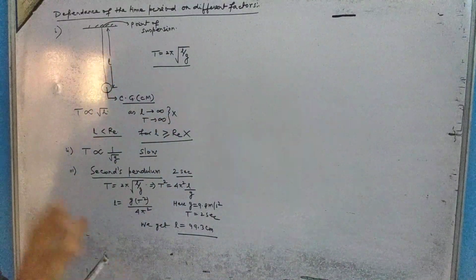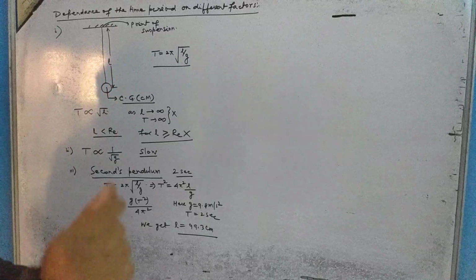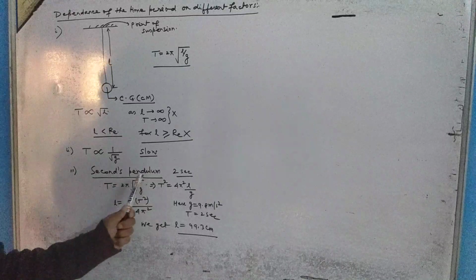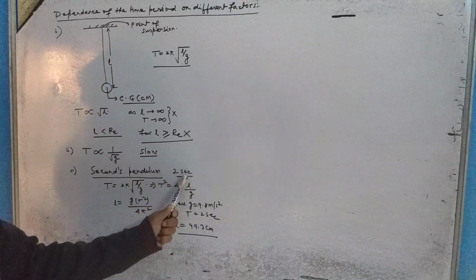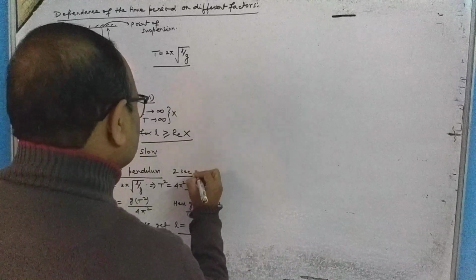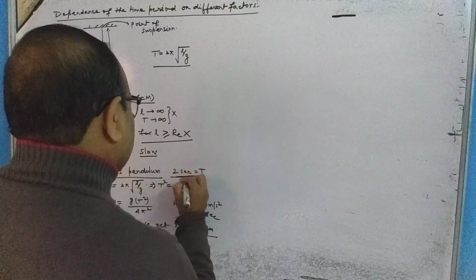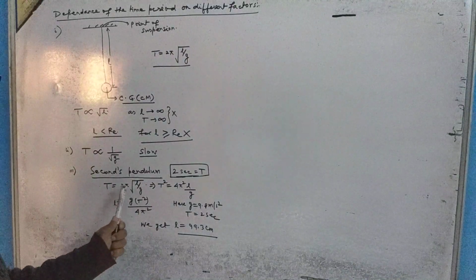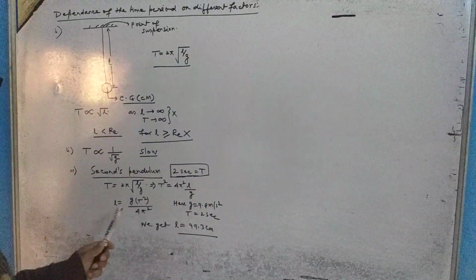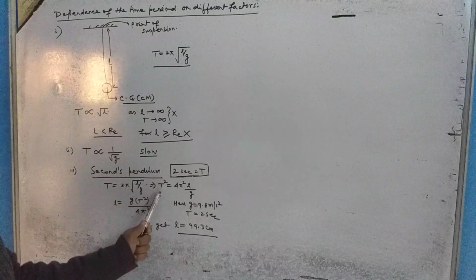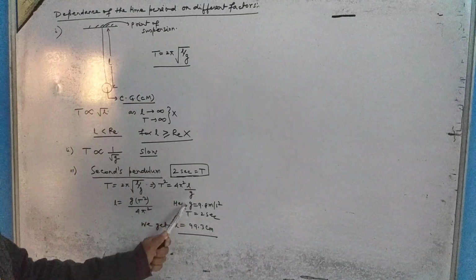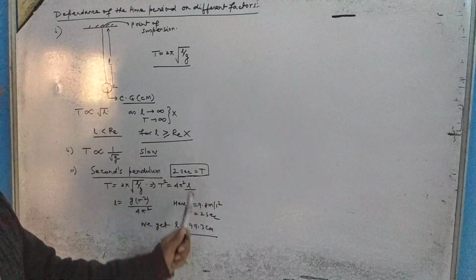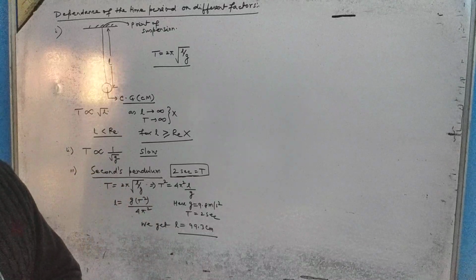उस केस में ये शॉर्ट क्वेश्चंस, स्मॉल क्वेश्चंस में ये सब आ सकता है. तो ध्यान रखो, सेकेंड्स पेंडुलम के केस में क्या होगा? सेकेंड्स पेंडुलम का टाइम पीरियड होता है 2 सेकेंड. 2 seconds is the time period of the seconds pendulum, and if we put all these values here, once you see the calculation, T squared is equal to 4π² L by g, then what is the value of L? It is g T squared divided by 4π². If you put it, you will get this value.